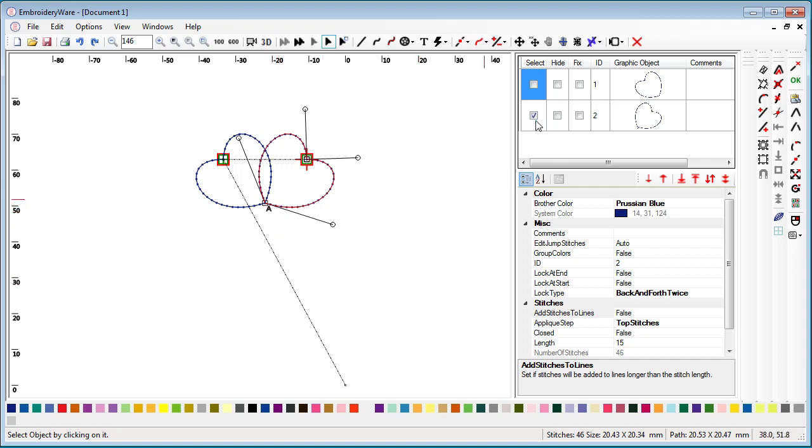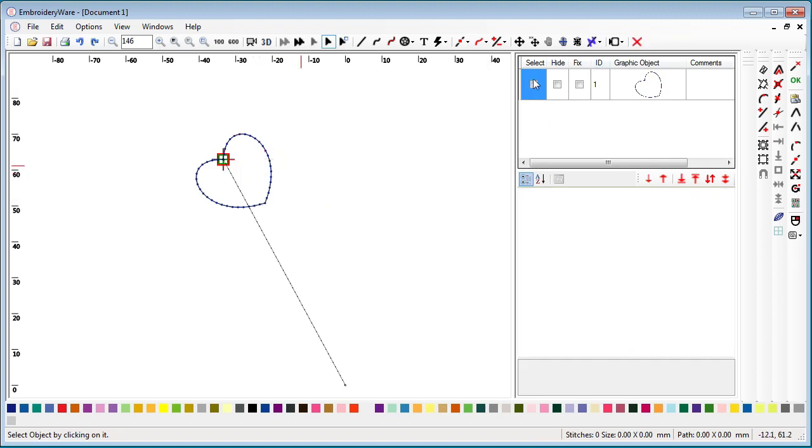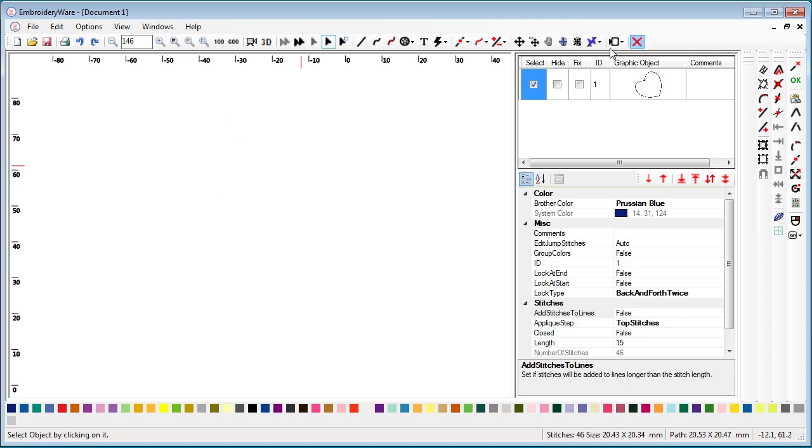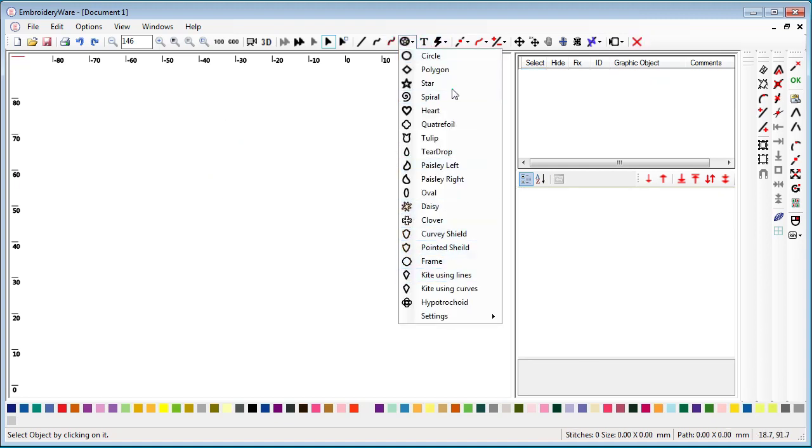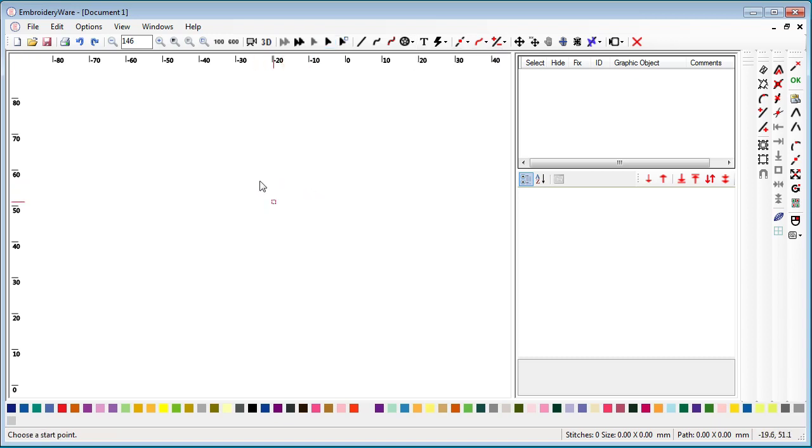Now that's not very useful here because I didn't really do that very well, but let's choose a different example that might be more illustrative of what's going on here. So let's say that I chose to have a paisley like this.